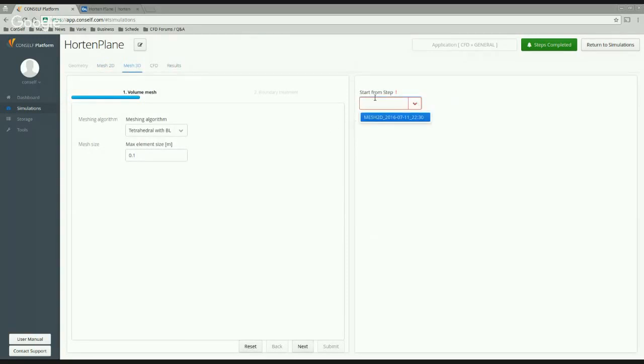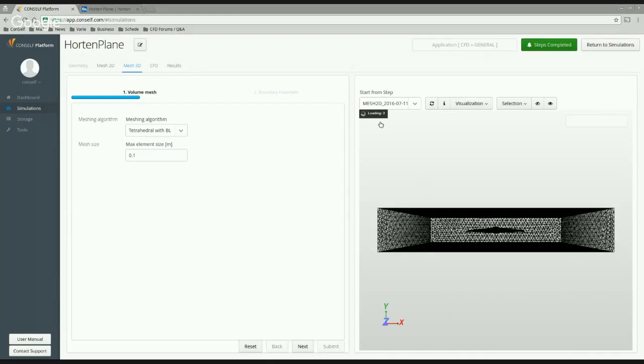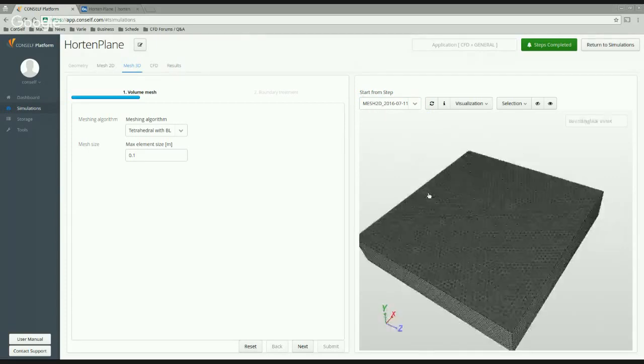Again, the first thing to do is to select the step from where to start. This is the Mesh 2D. In case you run multiple Mesh 2Ds, on this select, you will have more than one item to choose from. So let's choose the Mesh 2D and just take a look.